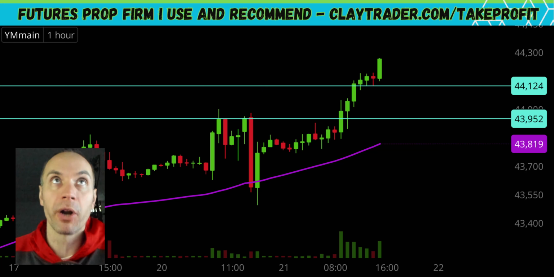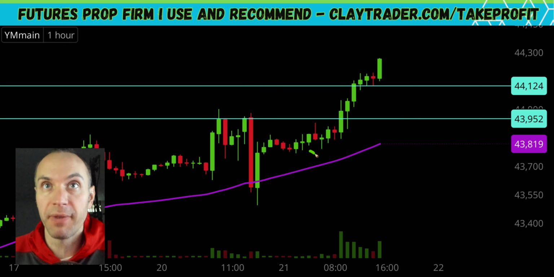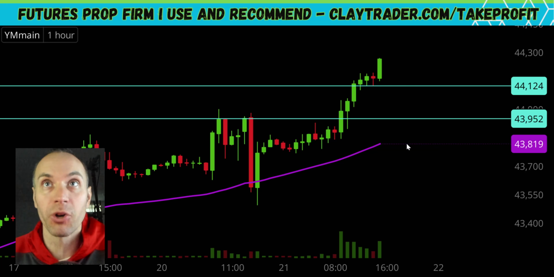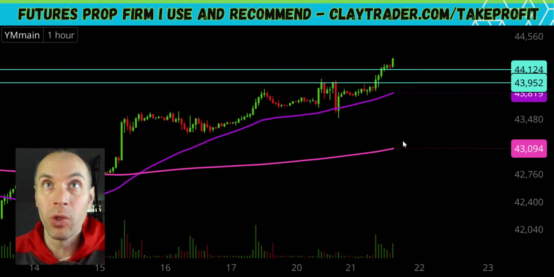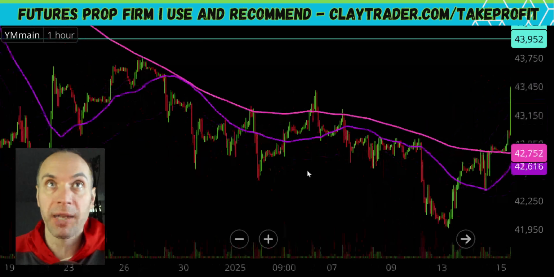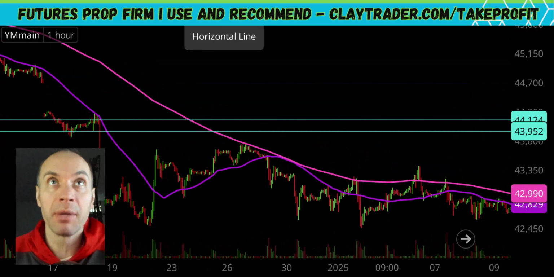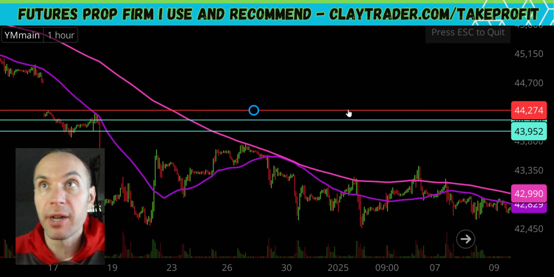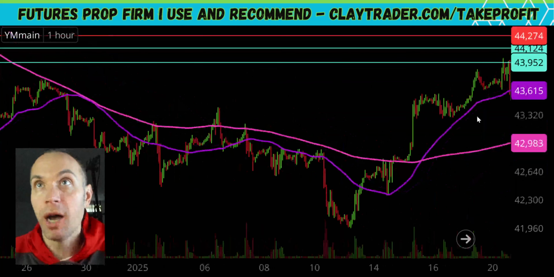And then just from an overarching standpoint, as I've talked about in the past ones, just continue to watch the purple line right there, the 50-period moving average. And as long as the price stays above there, then from an overall health perspective, the price is doing just fine. In terms of areas of resistance, not a whole lot can be said. This thing is at highs that have not been seen for a very, very long time now, as you're seeing here. Maybe there's some sort of resistance coming up around this area at the 274 mark. So keep an eye on that.